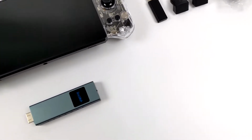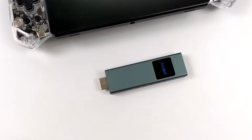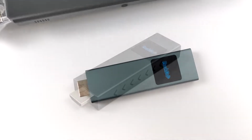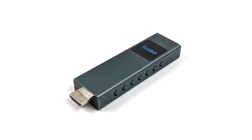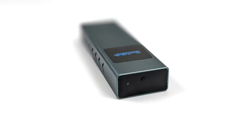Now, the heart of this whole system here is their mmWave HDMI dongle. Basically, this is going to plug into our video source, be it a PC, an Xbox, a PS5, really anything that has HDMI out, this will work with, and it's going to send the HDMI signal to our handheld using that 60GHz mmWave technology.